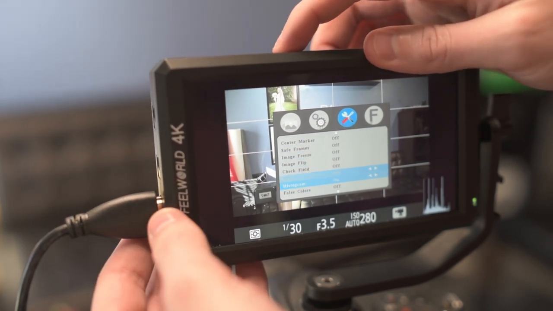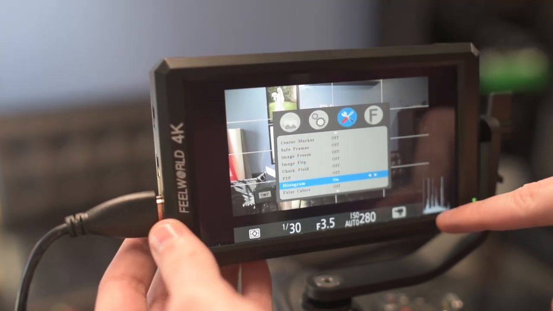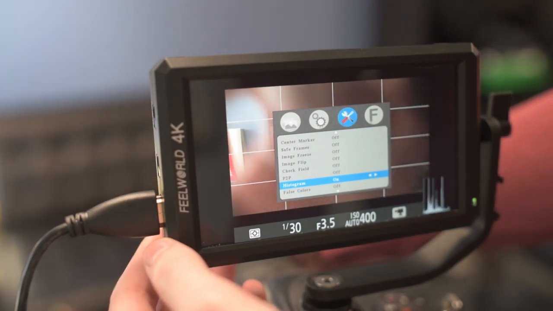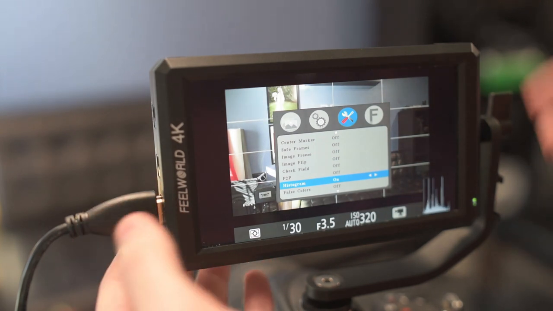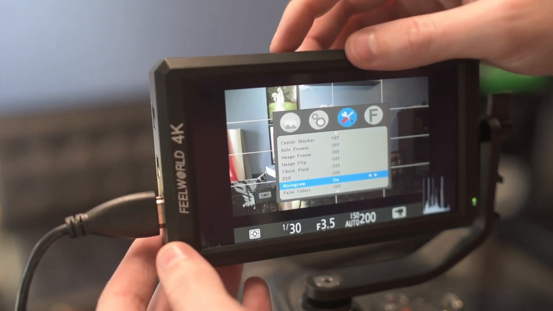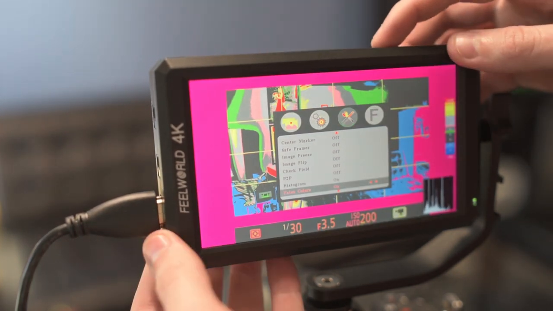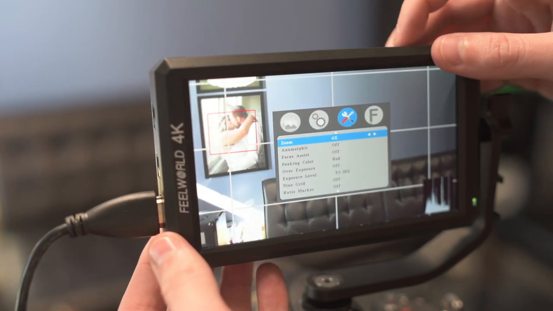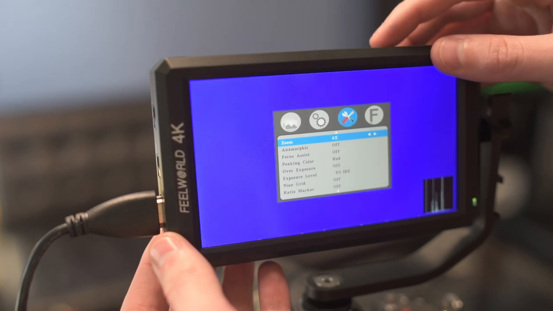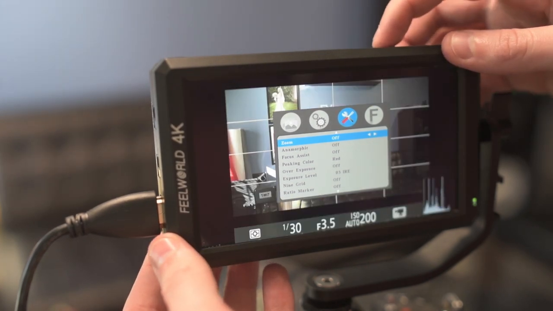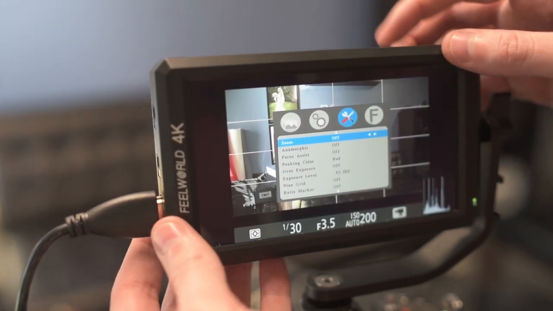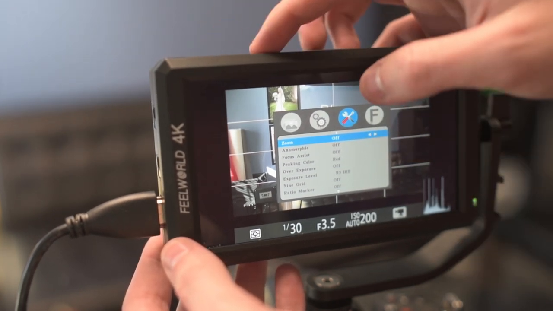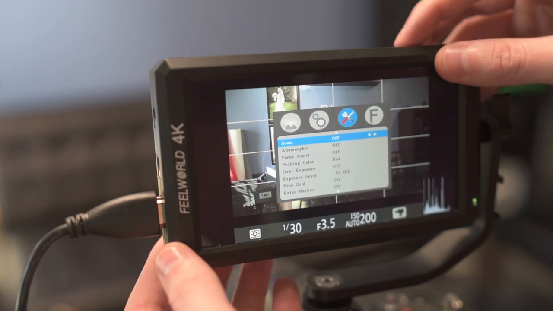Also very helpful is the histogram. You can see down here, I already have it on, so if you change the exposure and the colors on the scene, definitely the histogram is something that will help you out a lot. False colors, that's also pretty helpful, though I don't use it that much. Zoom is good because then you can check your focus and you don't have to worry about wondering if it's in focus or not. But you can actually set quick buttons on the top here that will allow you to zoom at the touch of a button. So that's very, very helpful.